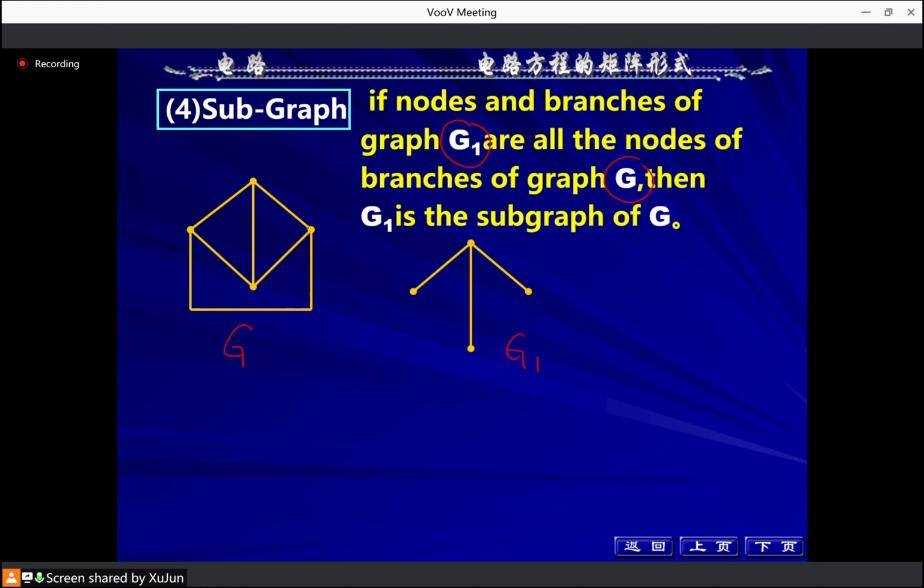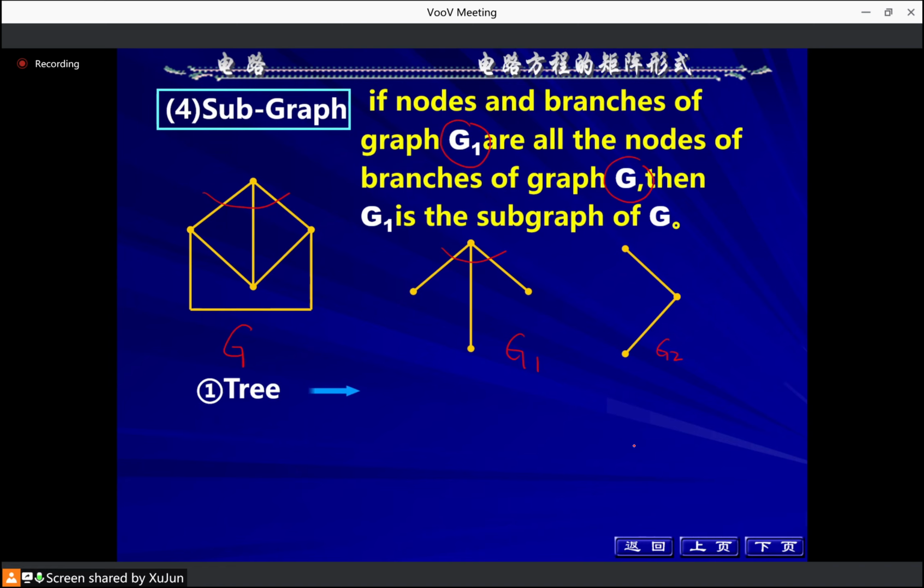This is 1, 2, 3, 4, and these 3 branches. So G1 is a subgraph of G. This is also a subgraph of G2, also a subgraph of G.